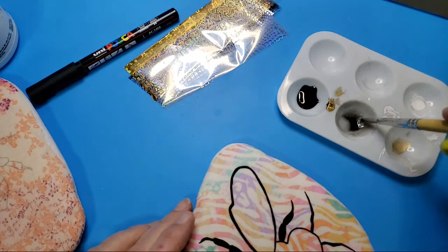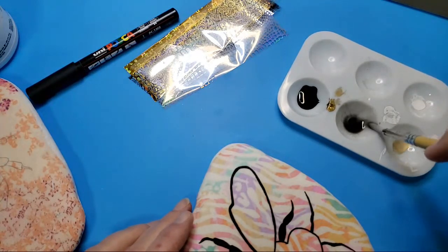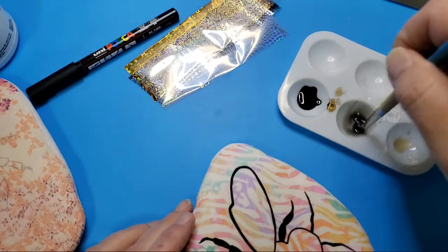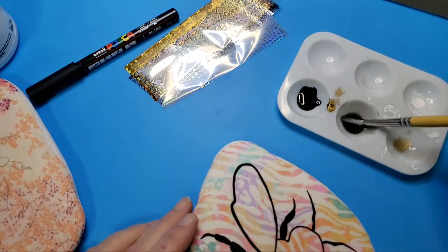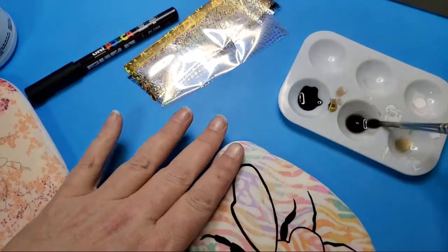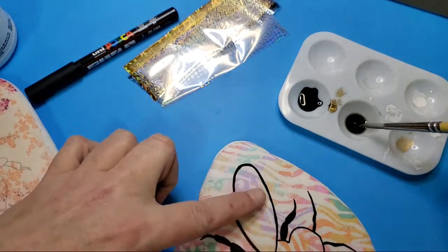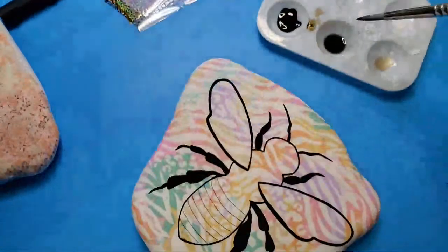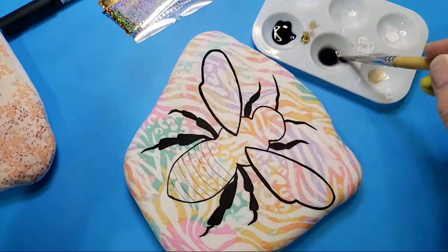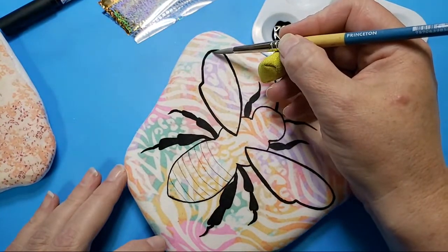So I need to make more. I'm just going to add some water, a few drips of water, a little bit of black matte paint. I've never done this on decoupage or on top of acrylic. I've done it on rocks before, so I'm hoping it works the same or similar way. What I'm doing is wanting to tint my bee wings. So, okay, fingers crossed. Here we go.